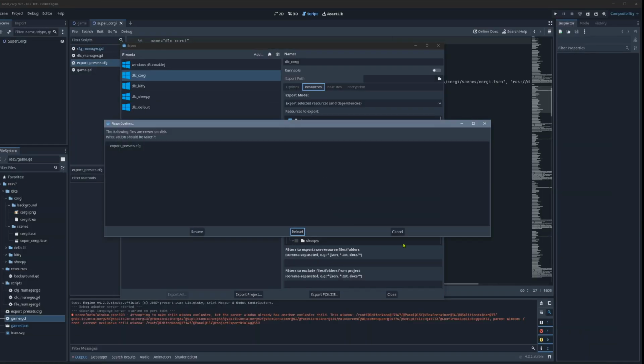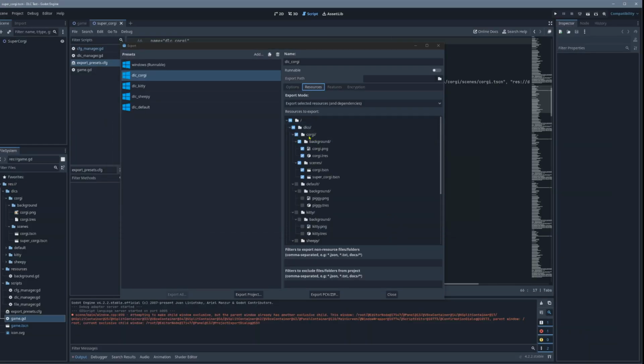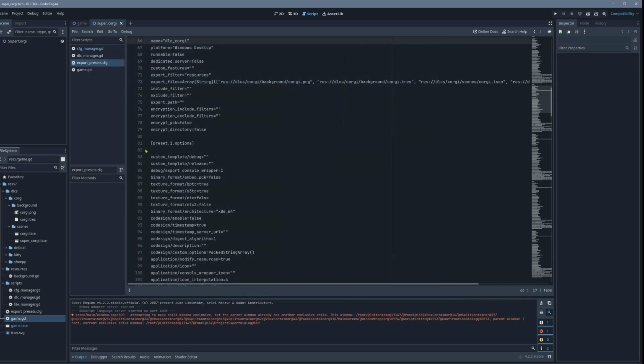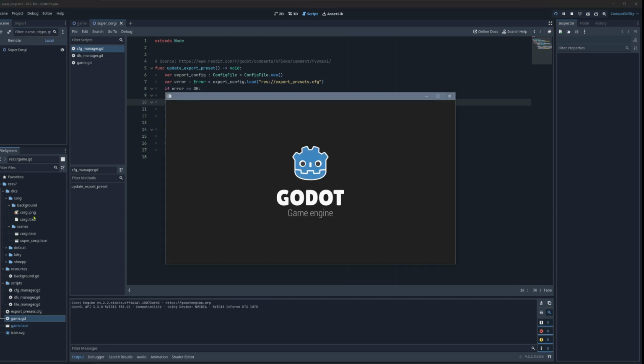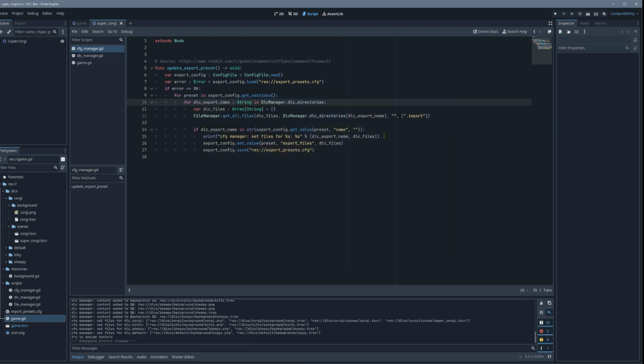Personally, what I would love is either to check a folder and not the files, and then Godot would do this automatically, or maybe a filter to include only everything below this folder, and then you can type here Corgi/* or something. I don't know. Would be nice, but this workaround works surprisingly well actually, as long as you don't open this export window. But I start the game so often to play that my asset list is always up to date, so it's not a problem at all.